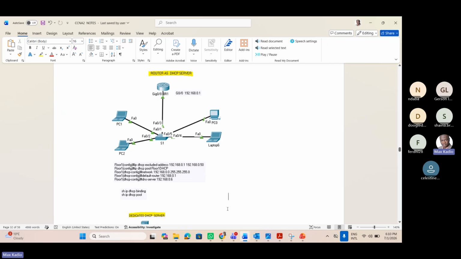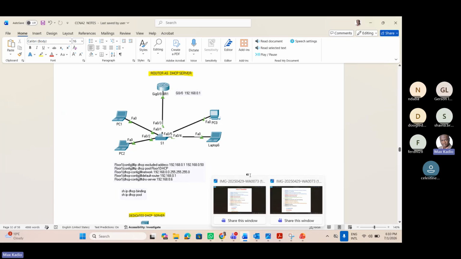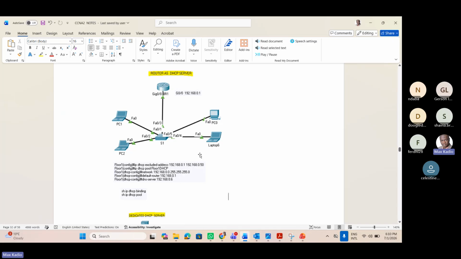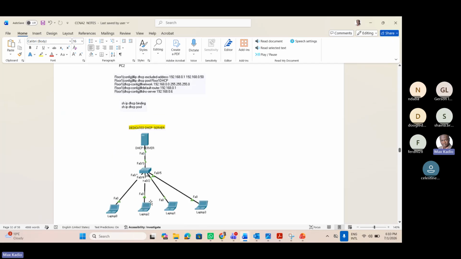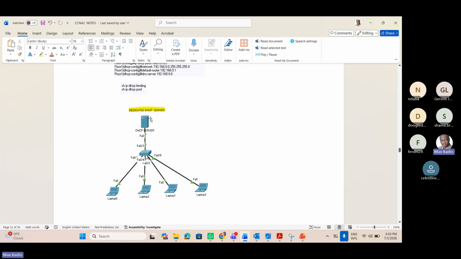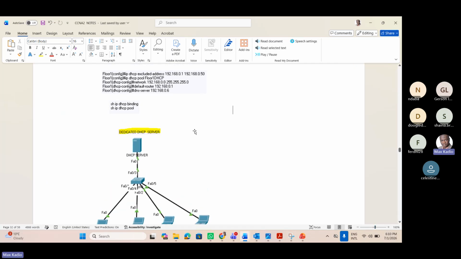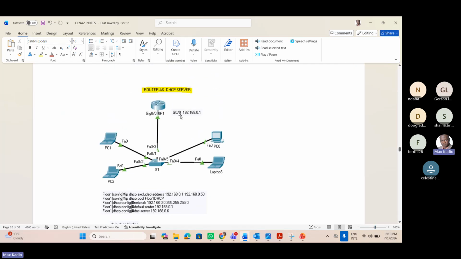It's a device in your network that can automatically assign IP addresses to your devices. So we can get a router as a DHCP server, or we can get a dedicated appliance as a DHCP server. So a DHCP server is a device that will automatically assign IP addresses. Let me do a demo, then it will be much easier.